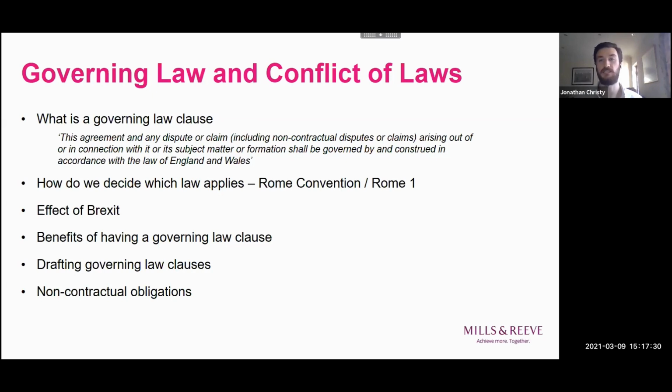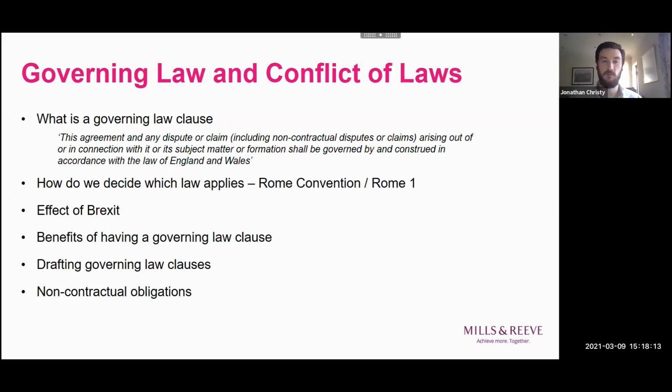Now, these seem like quite simple propositions, but what we often see is that number two, clearly specifying the law, can create a bit of a hang up. We often see cities nominated, or the law of the USA or the law of the UK as the governing law, and these allow a little bit of inconsistency, a little bit of doubt over exactly which system of law applies. So, for example, in English matters, the clause needs to state the law of England and Wales. We have devolved administrations. The US obviously has state law, and therefore you could get into debate about which specific law applies in those other scenarios.